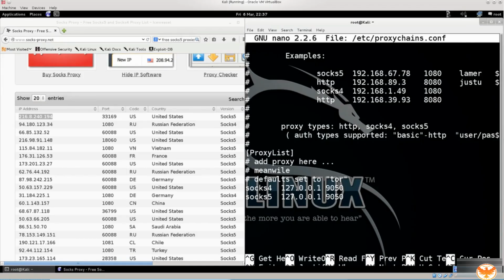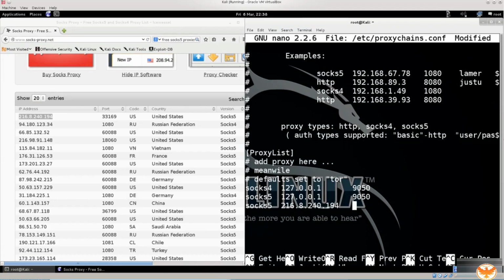Let's just go ahead and type in, you don't need to use capital letters, just so you know. So socks5, this first one, is it? Yep, it is socks5, and paste the IP address. A bit of a longer IP address. Let's add tabs here to be on the safe side, so that all is neatly done and sorted.